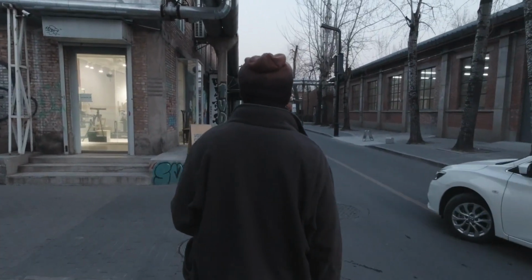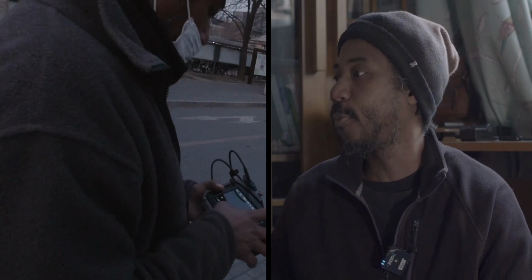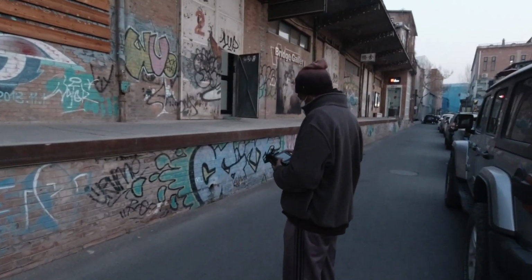One thing I noticed from last time is that you didn't change a lot of my settings. No, I feel like once you get the settings right, you don't need to change them a lot, except I should have changed them a little bit when it was getting darker. But I was more interested at that point in what I was looking at in the camera. I wasn't really thinking too much about the footage because we had shot so much. I figured we have what we need. So quick advice: either take off the ND filter after it gets dark, or bring it down from 4 to 2. Yeah.